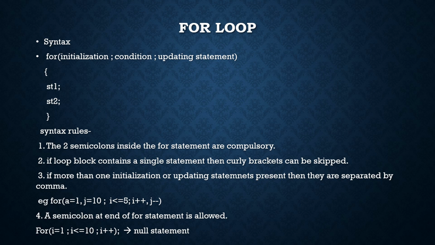See the syntax of the for loop. The first part contains the initialization statement. After a semicolon, write down the conditional statement. After a semicolon, write down the updating statement, and everything is written in one bracket along with for. This is the most widely used loop in C because everything is written in one line, so it is very easy to debug. After that, inside the curly braces, write down the loop block statements.